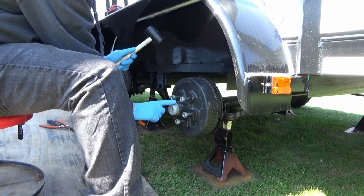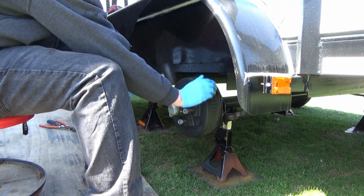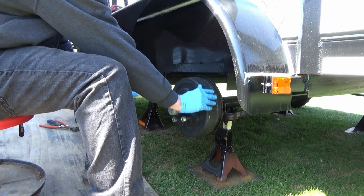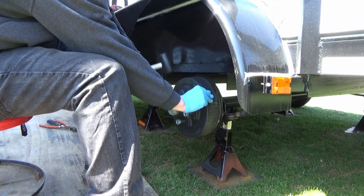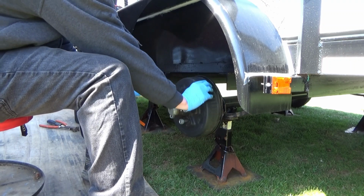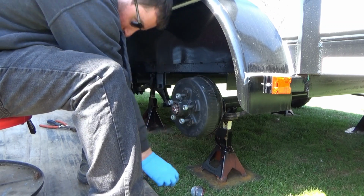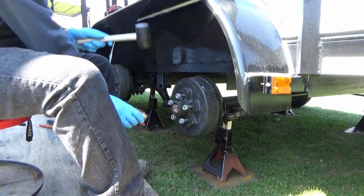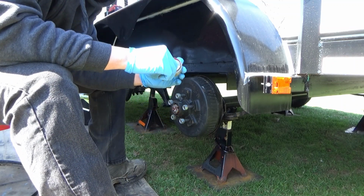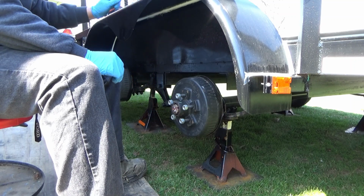But we need to take off this dust cap, and all you do is hit this thing and spin the hub while you do this. Sometimes it takes a little while, and just like that, the cap for the hub is off.